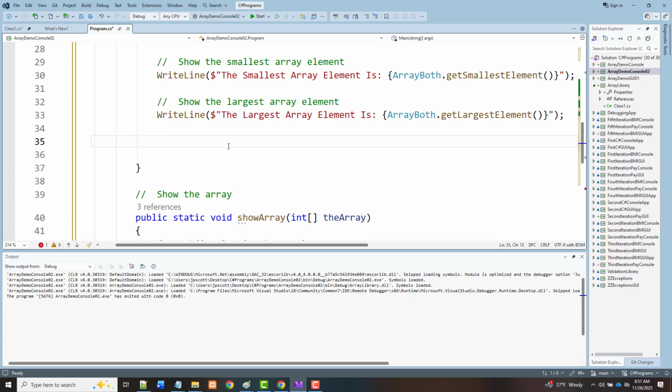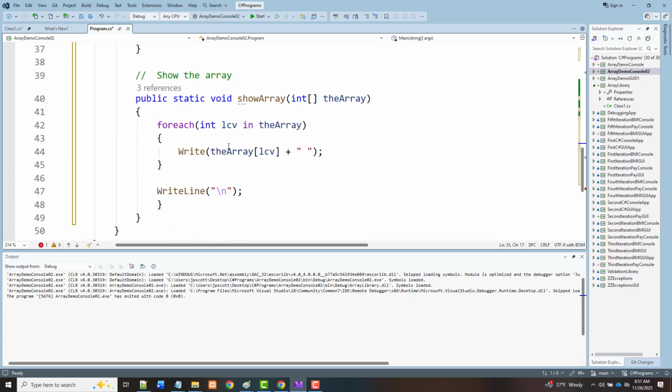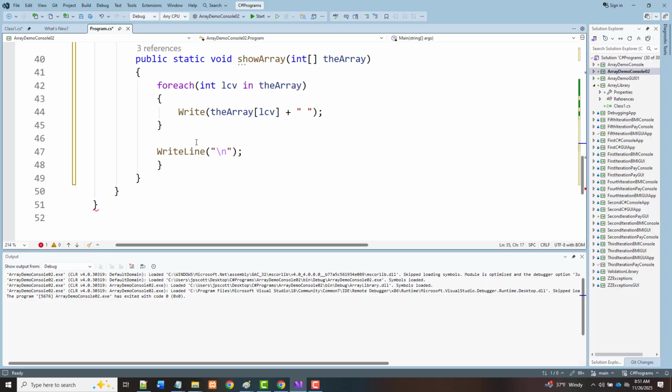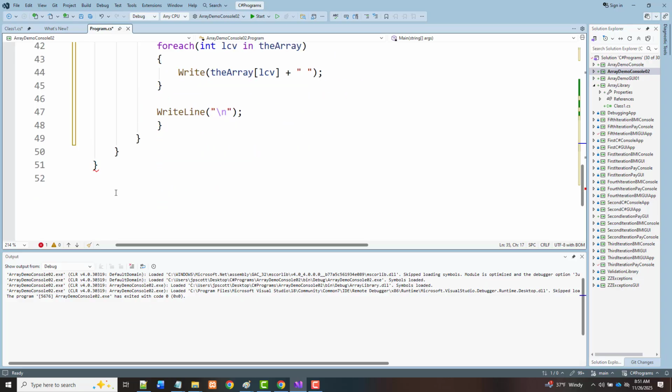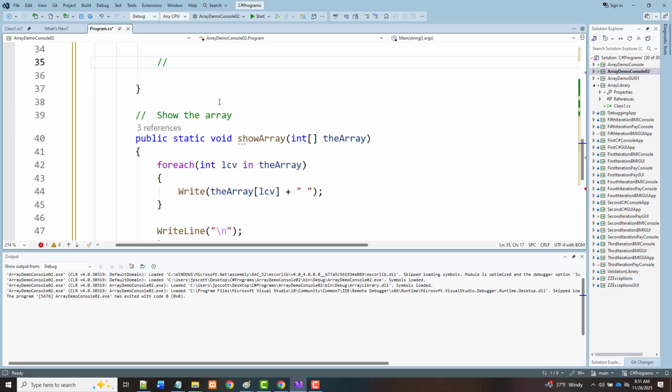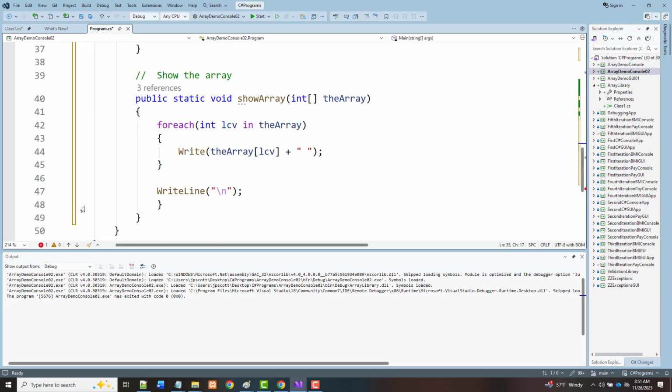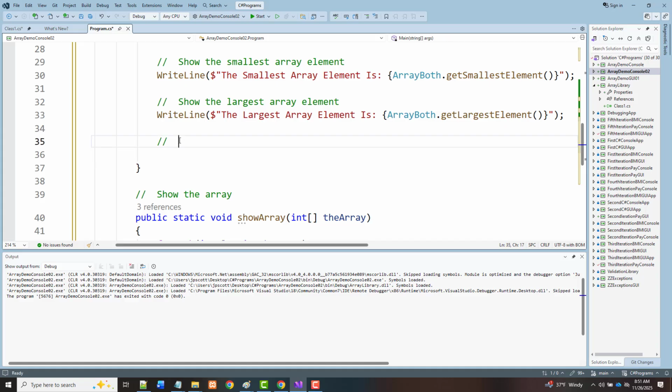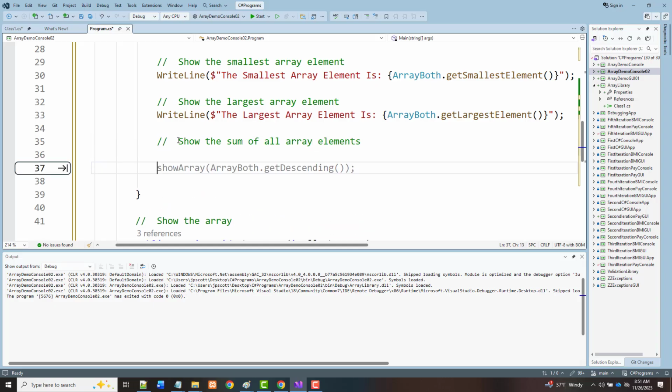We'll need the sum. Looks like I got an extra one here. There we go. So show the sum of all array elements.